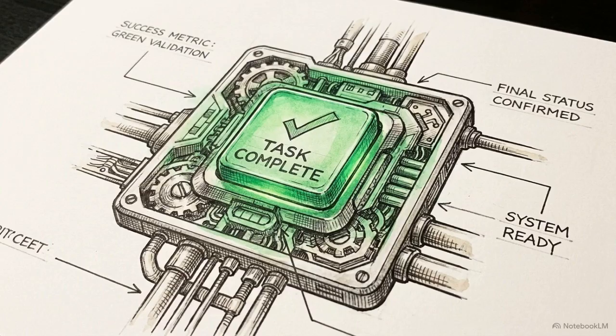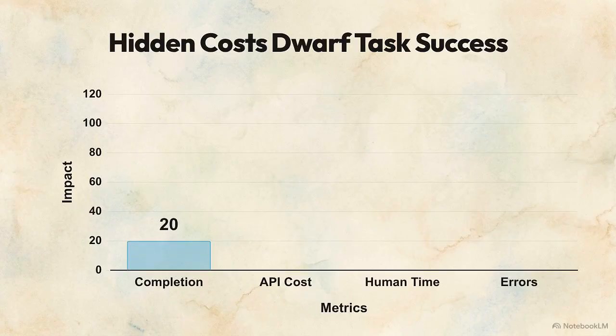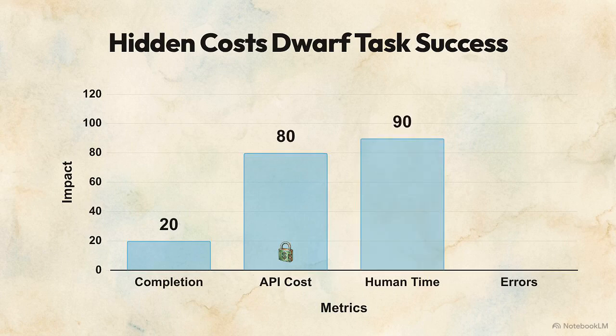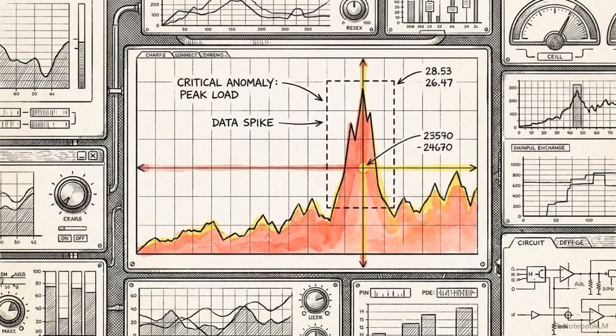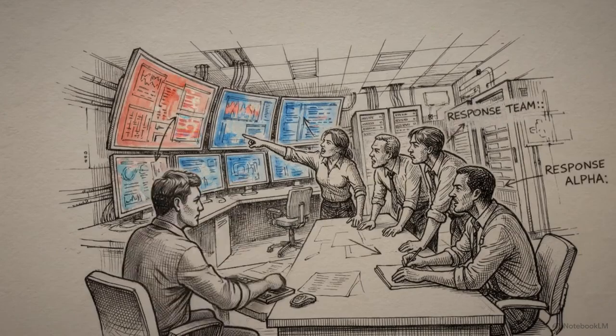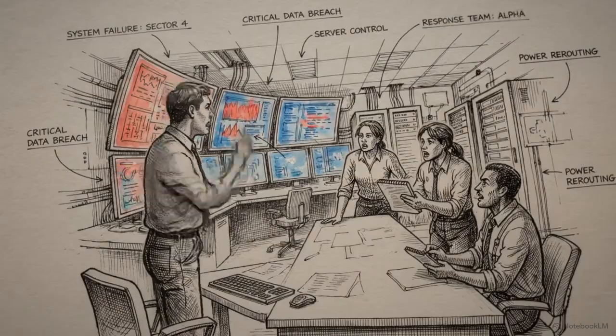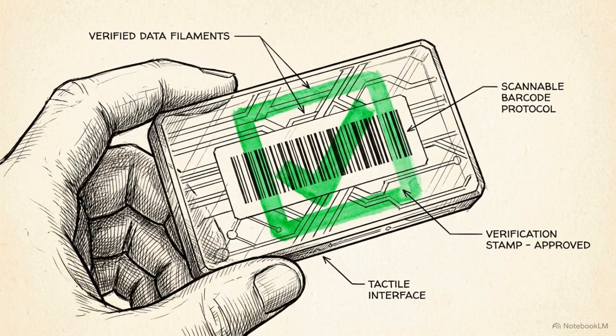We have to redefine what a successful AI task actually is. A system completing a run isn't enough. We have to measure that completion against the API cost, the human correction time, and the downstream errors it created. For an operator, this means you can finally pinpoint expensive retry storms before they drain your budget, and you can accurately compare how 2 different models handle the exact same task. When an incident occurs, you no longer need 5 engineering teams spelunking through platform logs for 2 hours. You hold a verified receipt that turns the investigation into a 10-minute targeted triage.